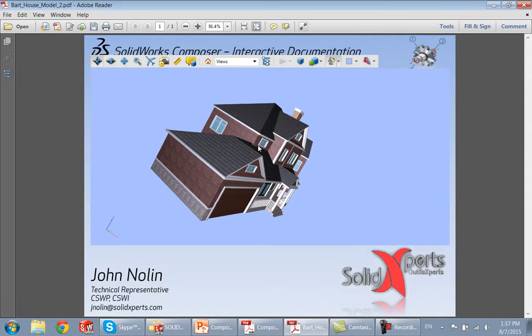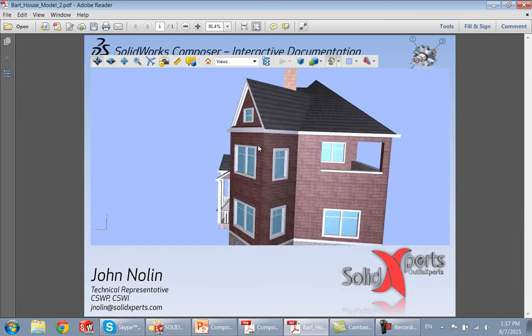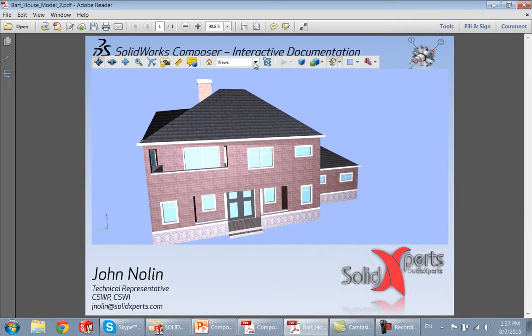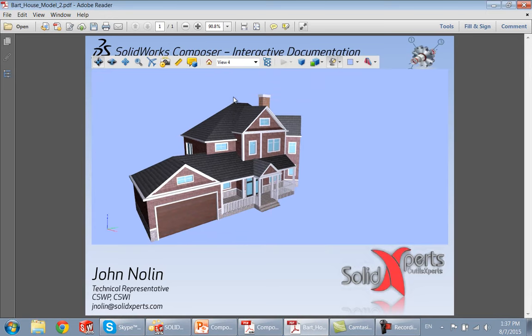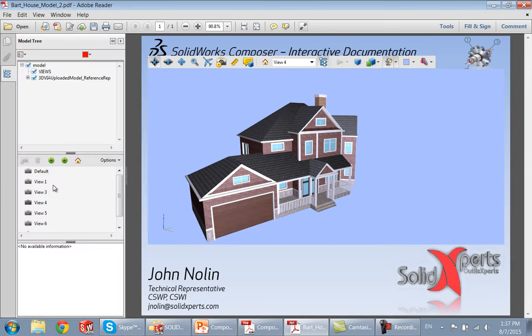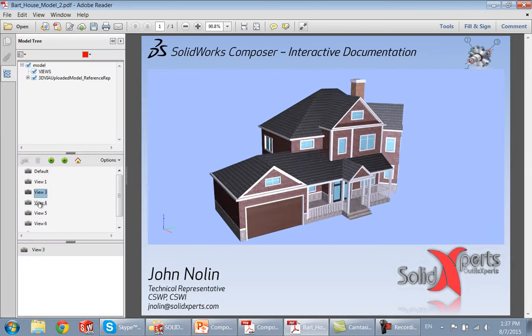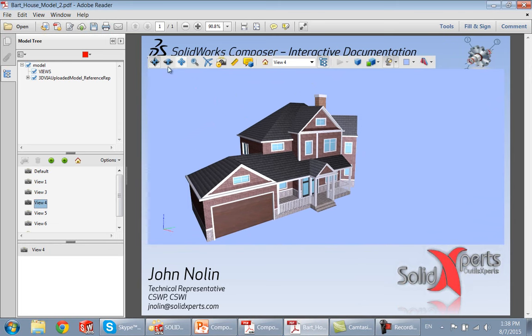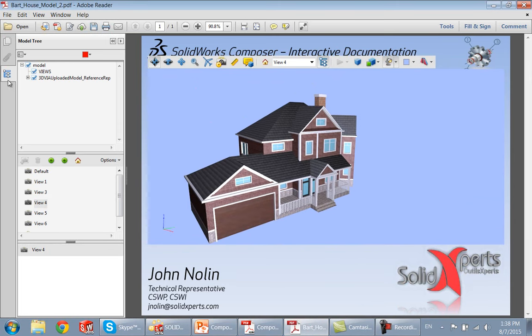And you can mouse around, use a 3D mouse if you have it. You can toggle the views. You get a lot of interactive content, much more so than you could get with a normal 3D PDF from SOLIDWORKS, or even with Composer without using a template.